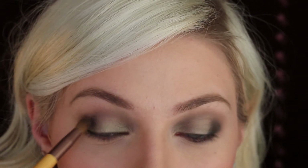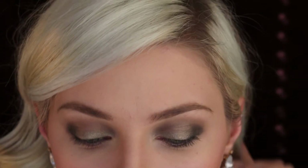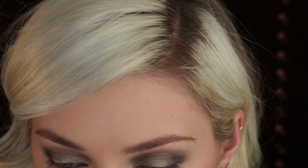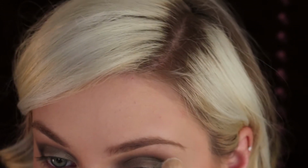And I'm just going to take that smaller blending brush and use that to blend that out. And for my highlight, since I have more shimmery shades on my eyelid and stuff, I think I'm just going to take the matte shade, the Linen shade, out of my Pro Matte palette.